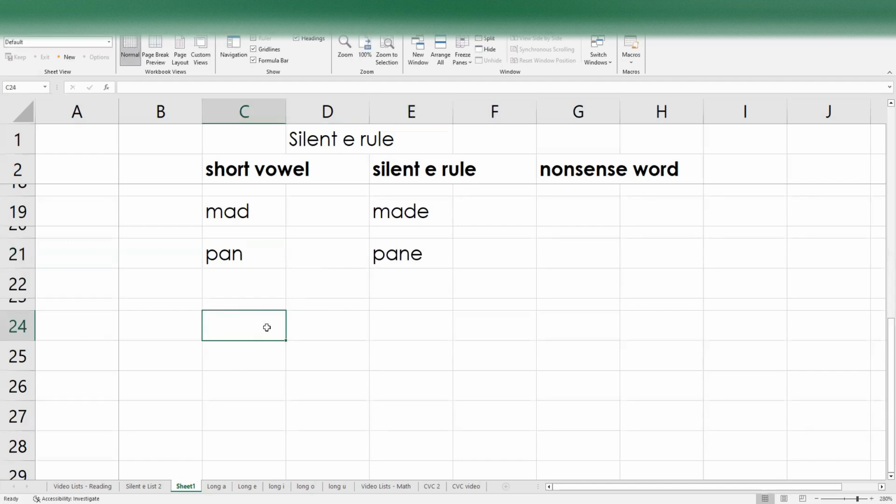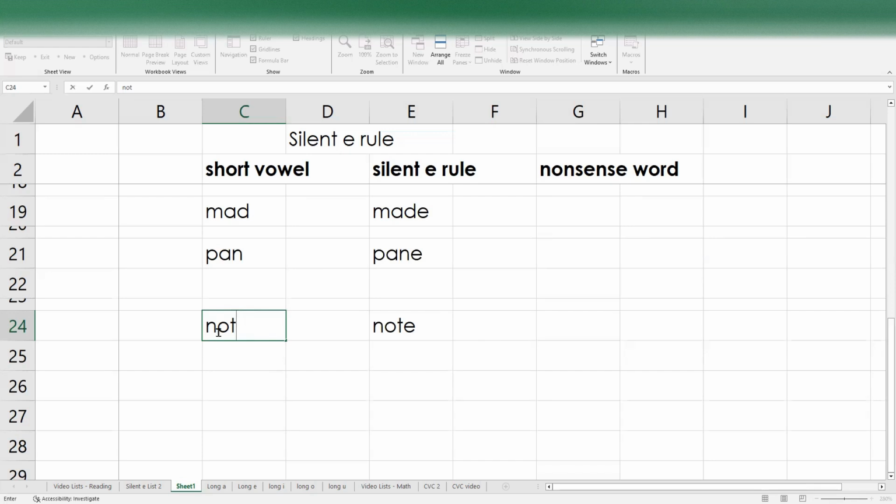Let's do this. I'm going to first type the word with a silent E. Note. Now we're removing the silent E. We have note.